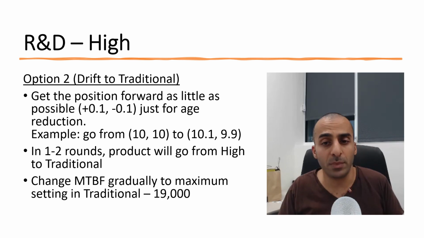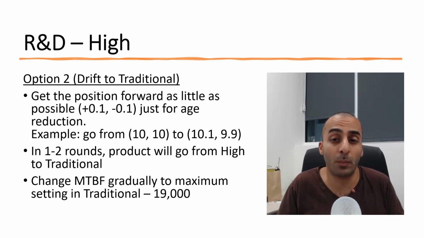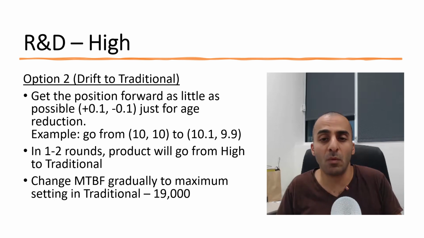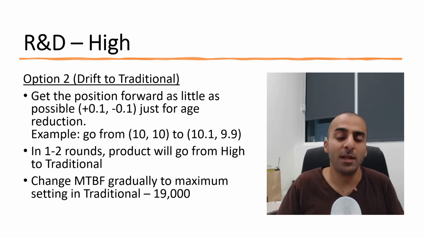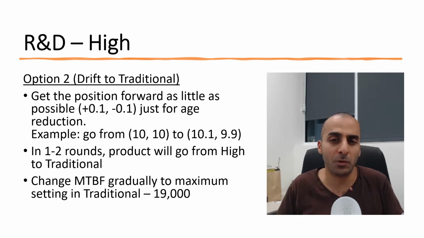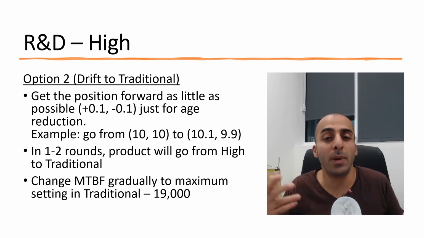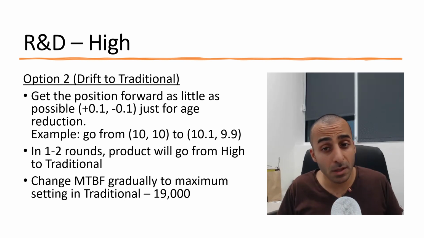This is a good option because first, you're going to have 2 traditional products, which are very profitable. And second, it is actually easier to move the beginning-of-the-simulation high-end product to the traditional segment than to move it to the ideal position of the high-end product, because it is closer to the traditional than the high. Also, it is very easy to replace it, because the high-end segment is very good for new products. So this is a good option.